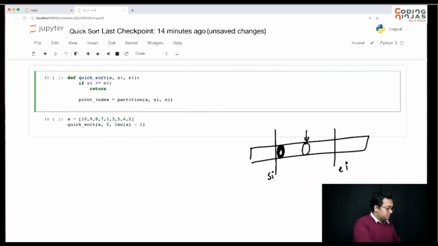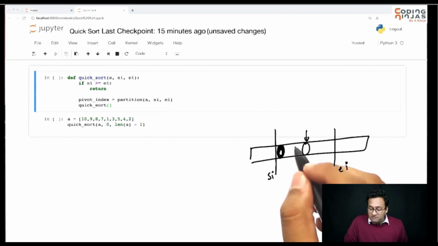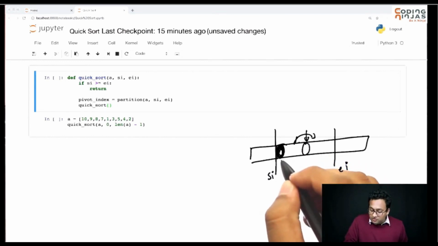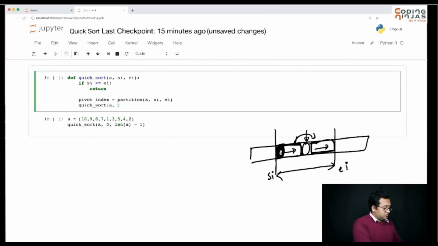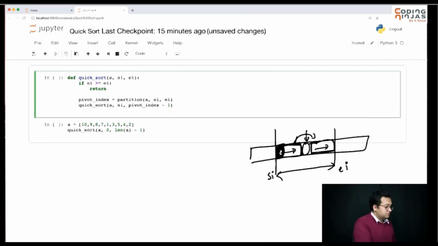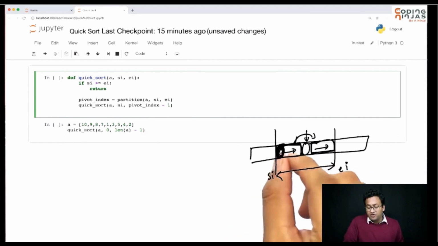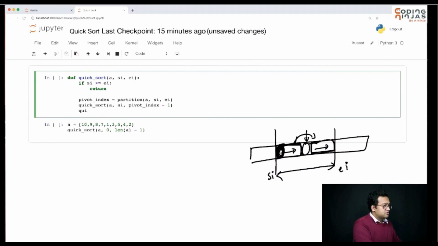Once I have the pivot index, I can call quicksort. The good part about quicksort is that after you've done the partition, there will not be any movement between these two sides. So if you sort this part and this part, this area is sorted, because everything smaller is here, everything larger is here. So we'll call quicksort from the starting index till pivot index minus 1. That's the first half. These parts need not be equal. It's possible that we have only 2 elements here and 5 elements here. That's fine. So quicksort, and this time pivot index plus 1, and we'll go till end index, and that's it. That should sort our list.